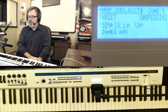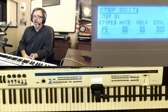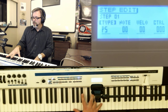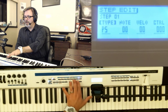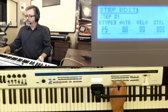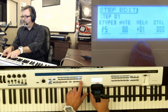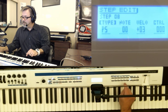So then I went to the arpeggiator, and I went into the step editor. The first thing I did is I set the type of the arpeggiator to P5, and that means polyphonic five notes. In fact, I set that for each of the steps in the arpeggiator to P5 so I can play chords. The next thing I did was I set each step at a different velocity range, between 0, you know, 0 and 5 and so on. Sorry, got to move the cursor over to select that one.